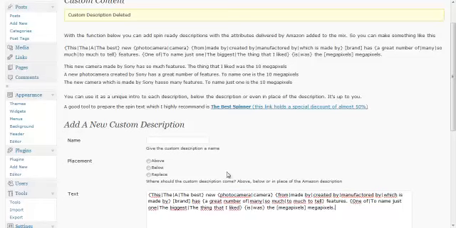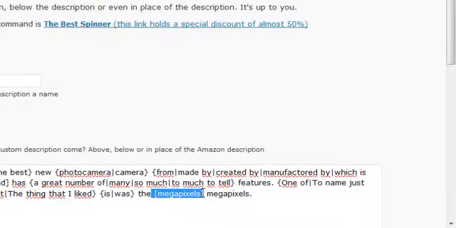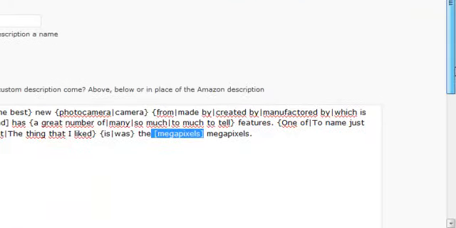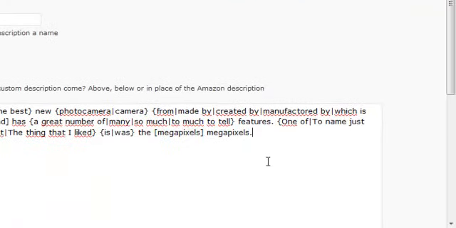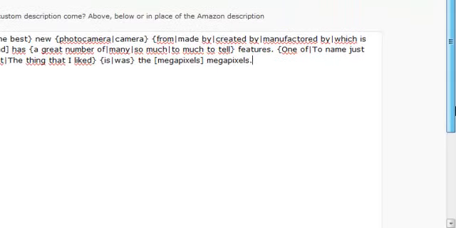And for instance, if you use this format, what would happen? Well, the plugin will create a sentence that will look something like this: this new camera made by Sony, and that is created because over here is brand, and this camera was, for instance, a Sony camera. Has so many features. The thing that I really liked was the 10 megapixels, and there should be a pixels, and the 10 is because I entered over here megapixels. And you can create this text as long as you want, and make it really unique.